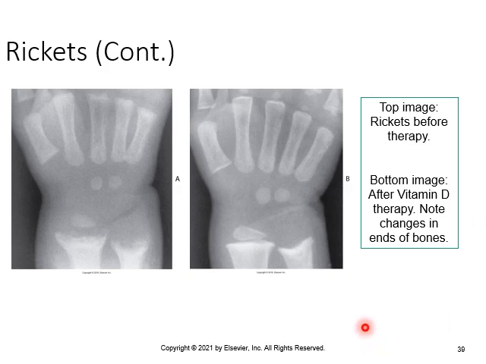Here's an example of rickets where you're seeing this cupping that is unique to rickets. You can see that the epiphyseal cartilage has continued to grow, and yet it has not been calcified. So this then begins to bend over as you see it. You see this cupping and this lack of ossification, and then it can result in that bone bending.